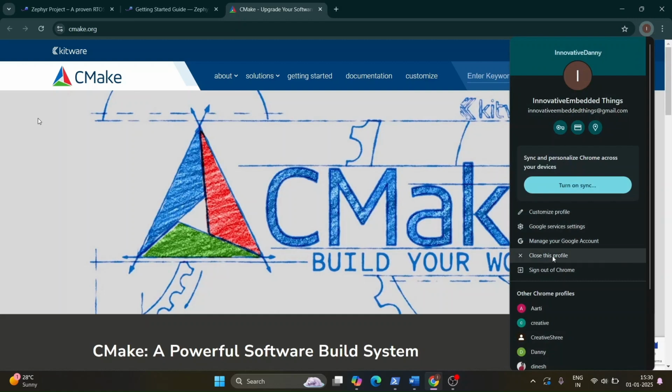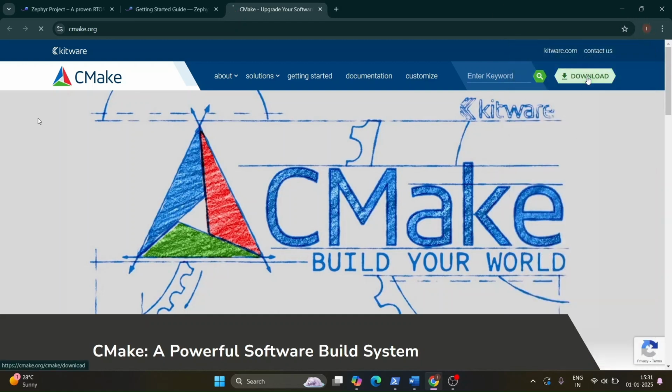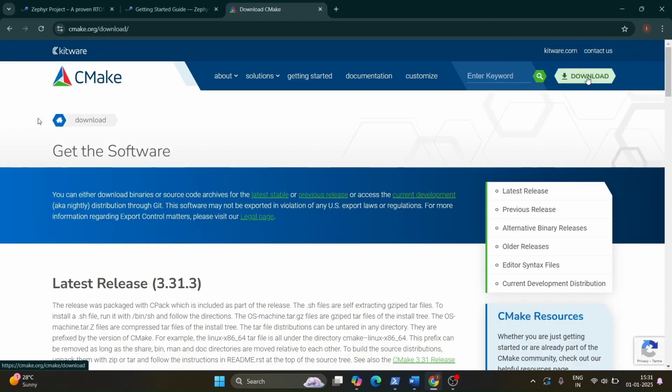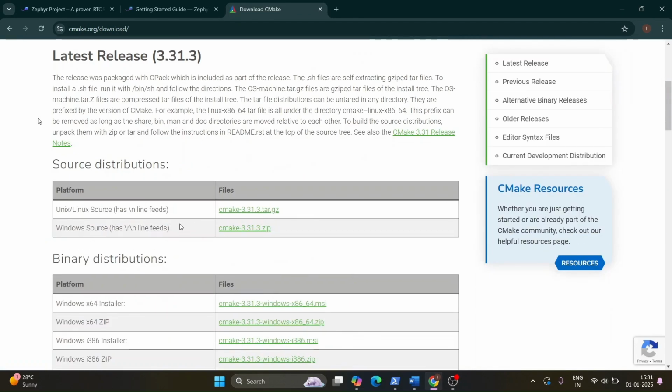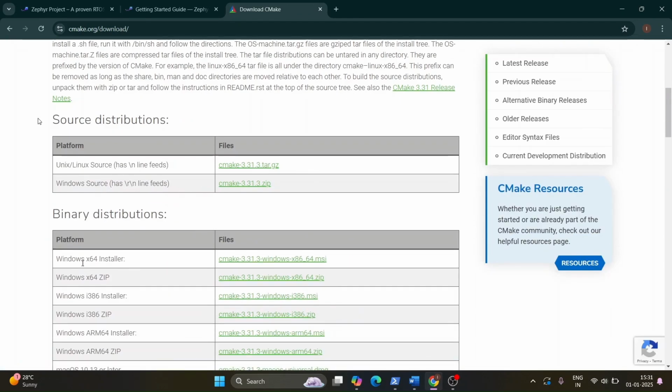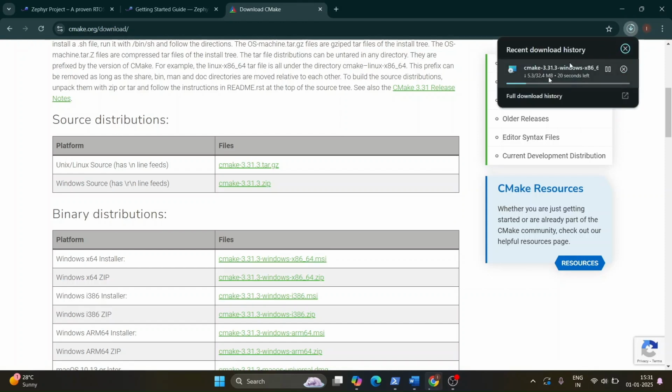I've already downloaded and installed it. The installation I've downloaded is Windows x64, and once you click on this, we have CMake.